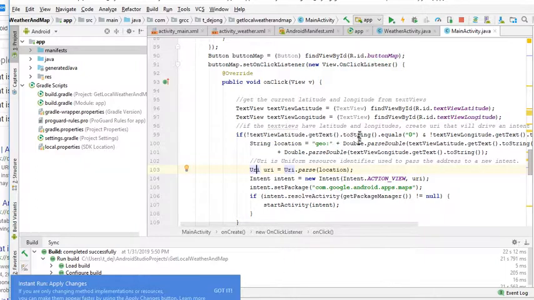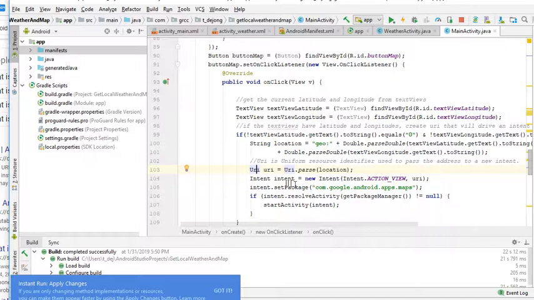And if they're equal to 0, then go ahead and say, no, I can't. But in this case, we're going to create a new location, which is like a string that we're going to pass with our URI right here. Notice it's geo and then latitude and longitude getText toString. We're going to be passing it the latitude and longitude.